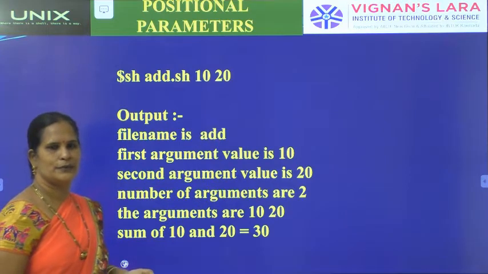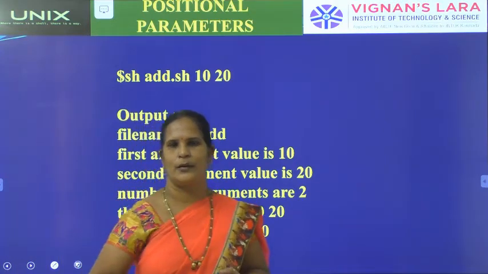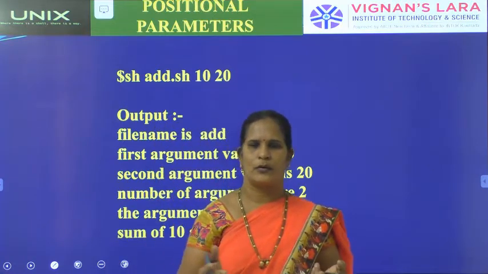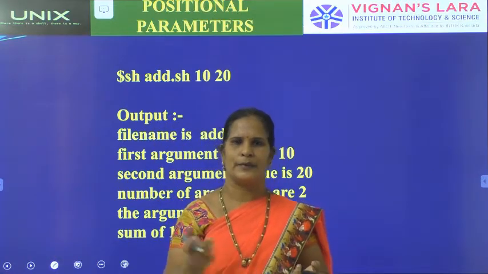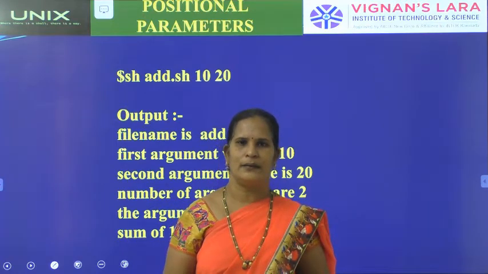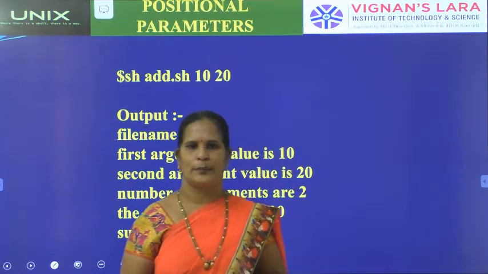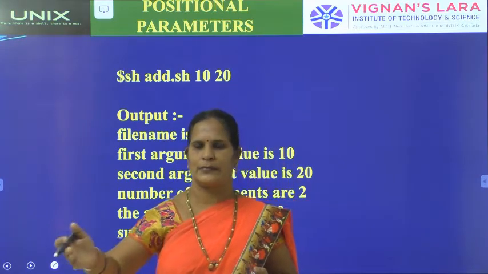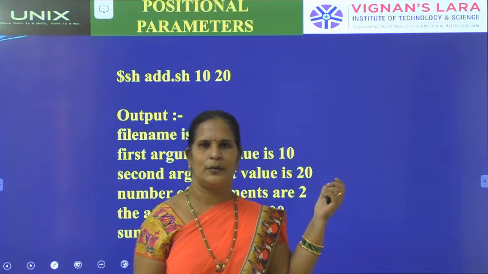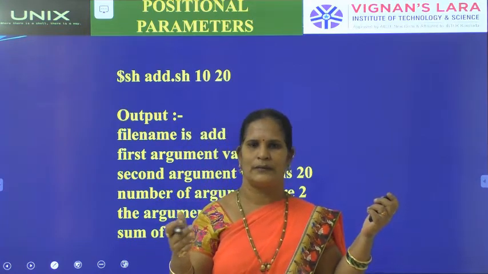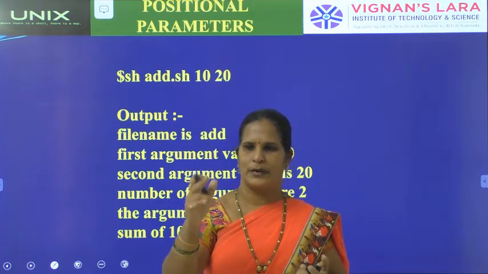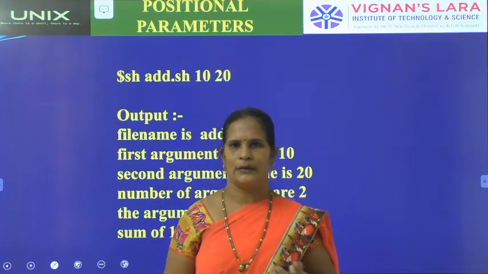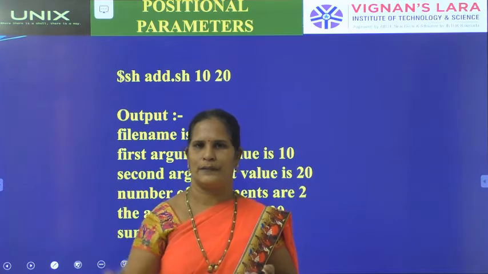We have to remember first whether it is a program with command line arguments or without command line arguments. Without command line arguments means simply echo space enter A and B values, read space A space B. Like that we can write a program to print the sum of two numbers using the read statement. Whereas in command line arguments, to get the value of the first positional parameter we have to specify $1, whereas for the second one $2. Like that we specify $1, $2, $3.